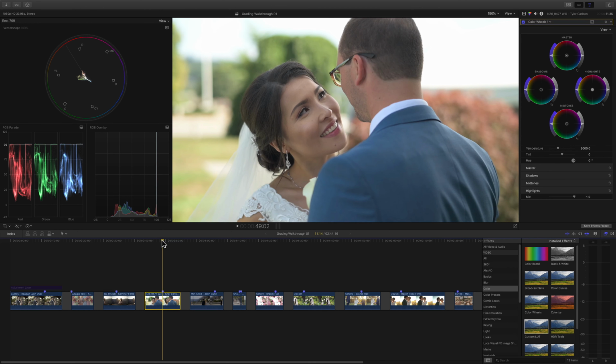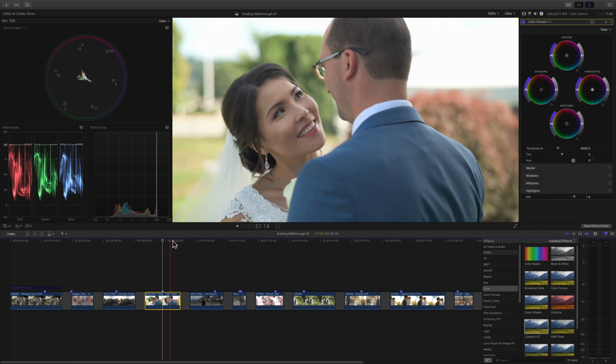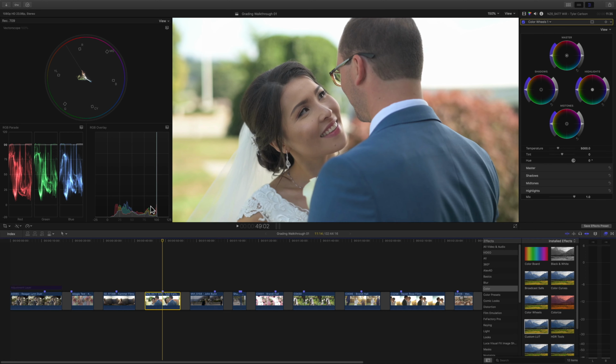So we're gonna go ahead and balance this shot a little bit. We can see that we are clipping a little bit of the white, so let's bring that down just a hair. And then we're also gonna bring the black levels down a little bit closer to 0 to kind of get that full dynamic range that we're looking for. And maybe if we want a little bit more of skin tones popping, we're gonna bump up our midtones in exposure and then bring back down the shadows. So kind of bouncing back and forth between midtones and shadows for the exact levels we want. So there's before and after. Let's go ahead and slap on a LUT.